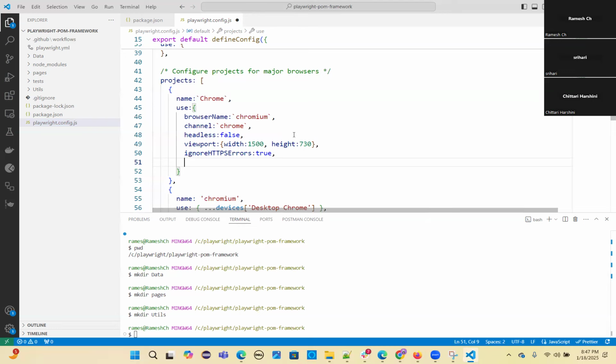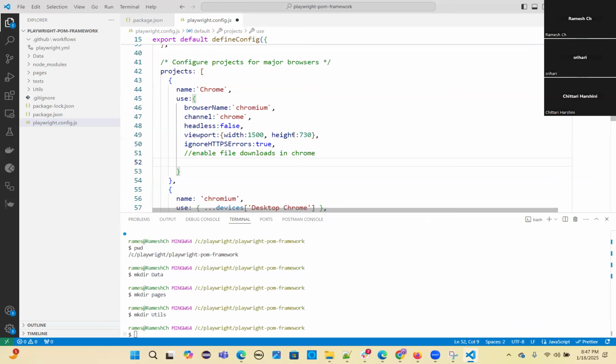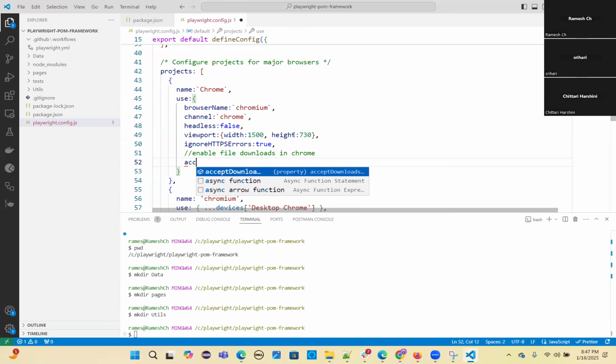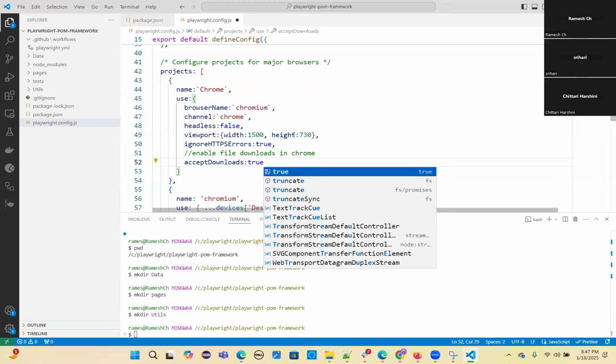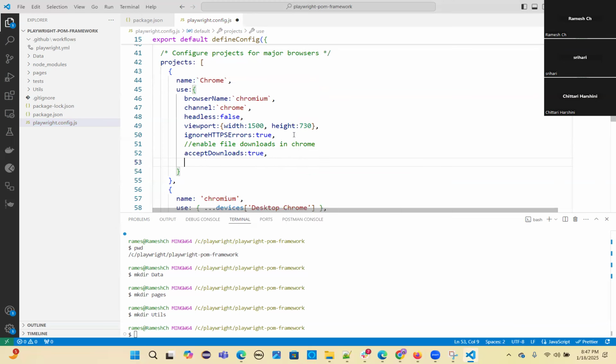Another one is you want to accept the downloads. So I'm going to enable file downloads in the Chrome browser. Simply put acceptDownloads. See, all the keywords are already implemented. So easy, you're just adding key-value pairs. Then you want screenshots.